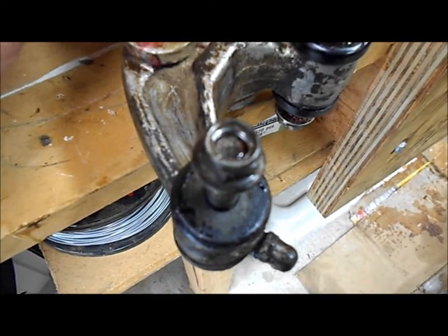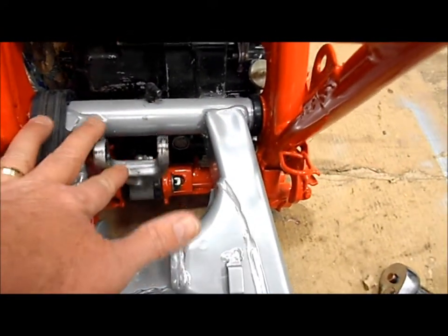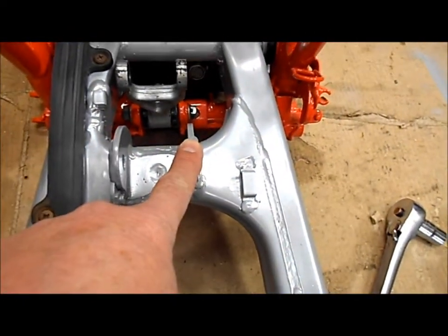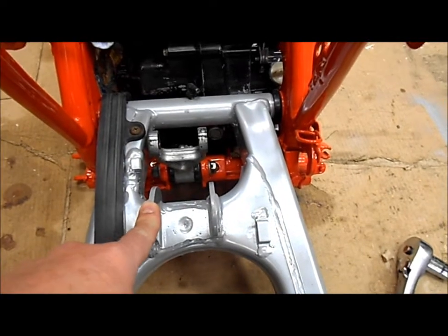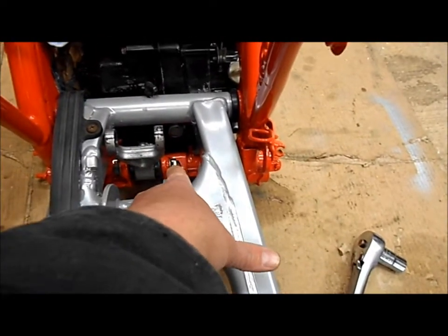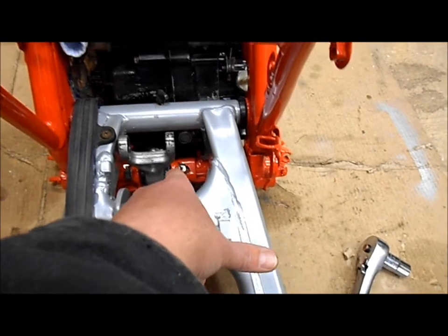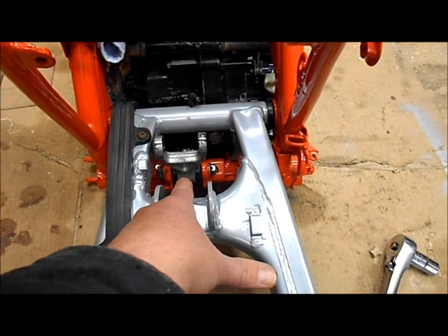This lower, smaller part of the arm will be attached to this part that's pivoting below the swing arm. Then the larger part, this part up here, will be attached right here onto the swing arm. Every connection point has a torque spec, including that one down there. That one I torqued down to 50 foot-pounds, so the max on it is 54, and I went to 50 foot-pounds on that connection down at the bottom, and that's a 14mm bolt.